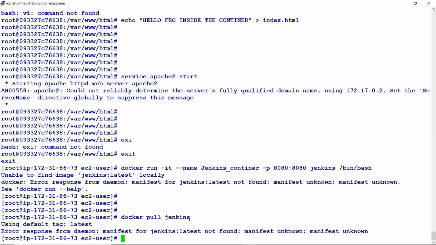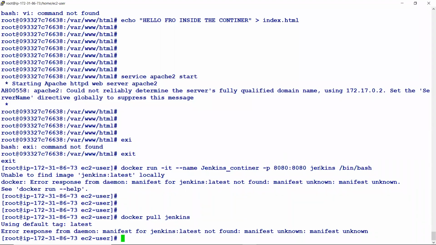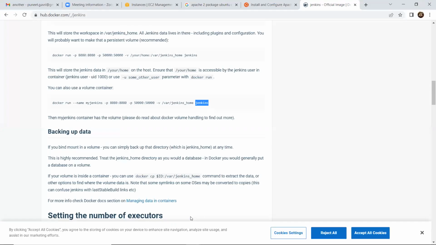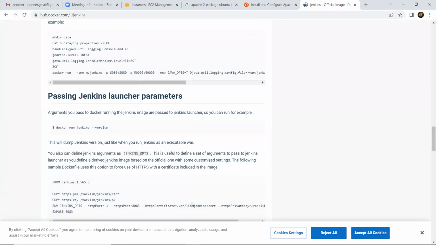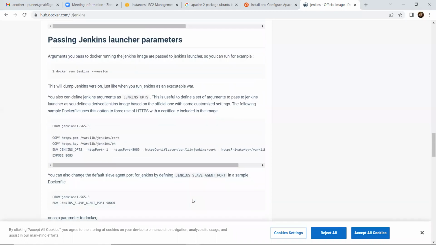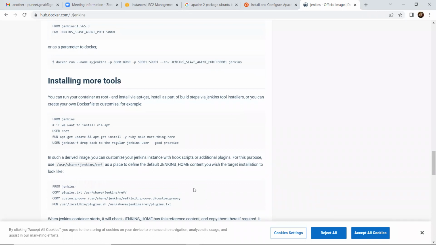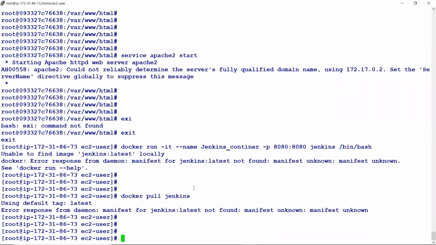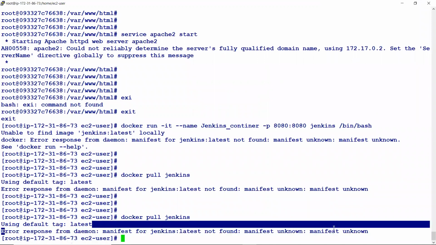We have the correct spelling, right? Jenkins. Yeah, spelling is correct. This got deprecated.